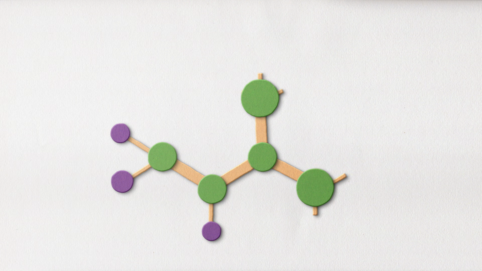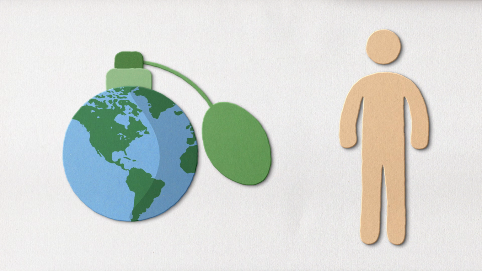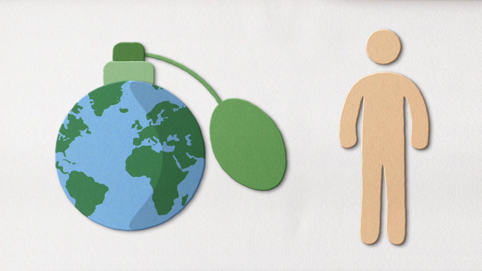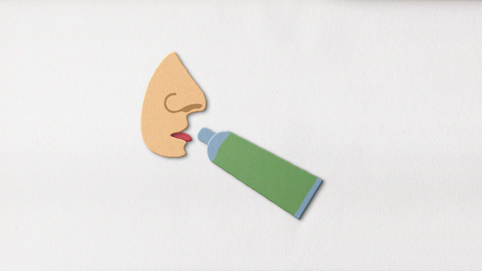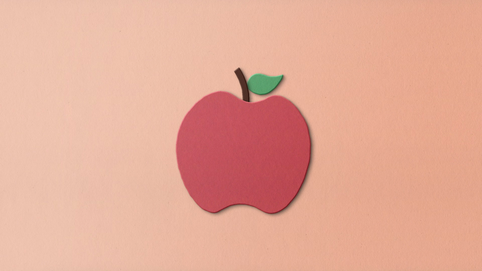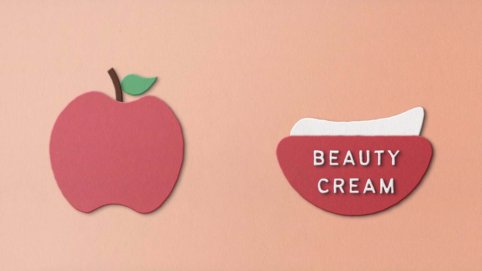Now let's explore how terpenes impact us humans. They're not just nature's perfumers, they also play an important role in our lives. Ever wondered why basil smells so divine? Or why your minty toothpaste tingles? That's terpenes at work. Terpenes are found in many of the herbs and fruits we use in cooking and aromatherapy. They add a delightful twist to our culinary adventures and self-care routines.